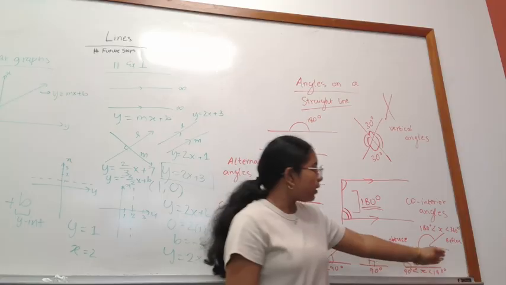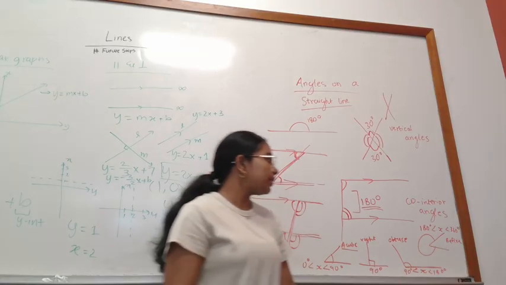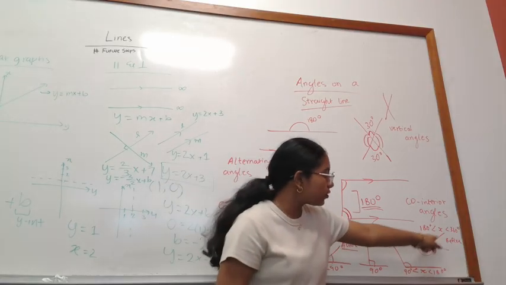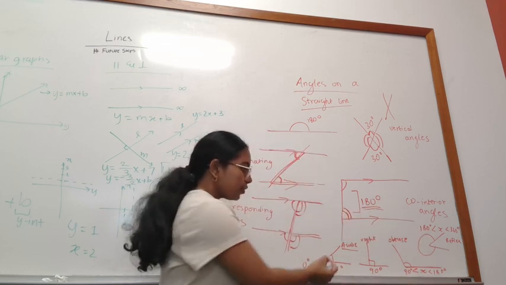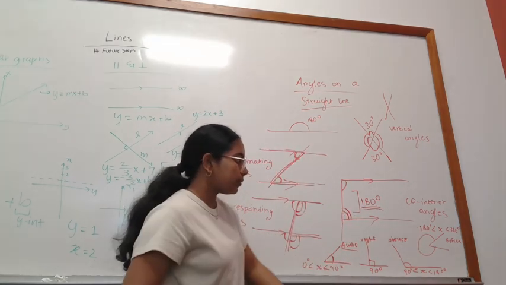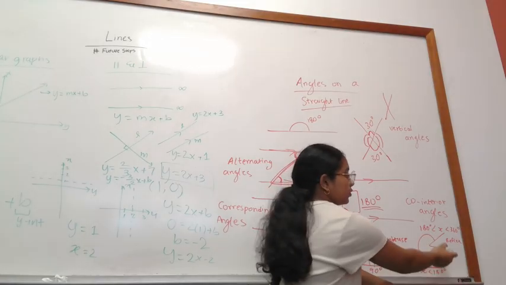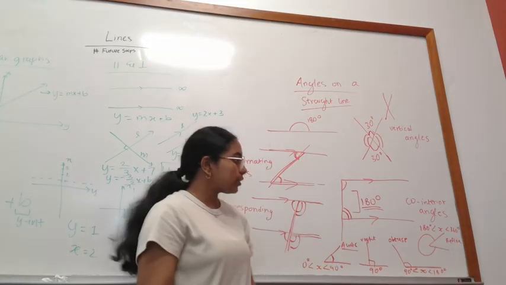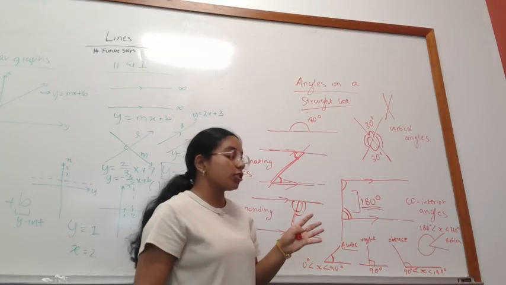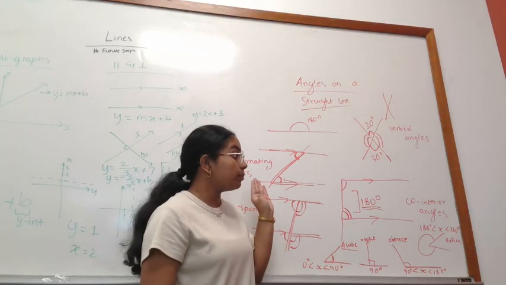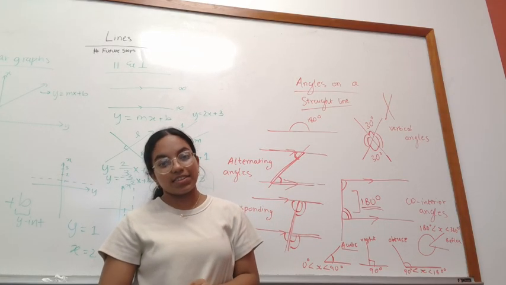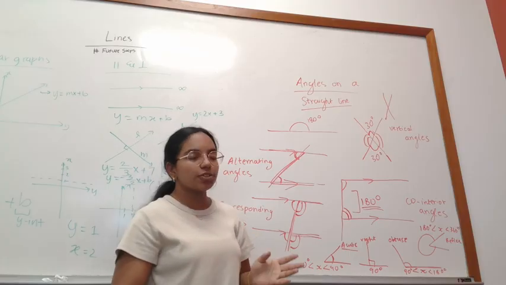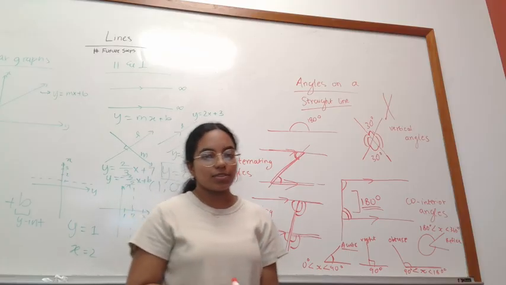And then finally, we have the reflex angle. This kind of looks like an acute angle, and you have the outside of it. So the acute angle is inside of it, right? This looks like the exterior of that, right? And basically because of that, it's going to be really large. So it's going to be more than 180 degrees, but less than 360 degrees. So almost like a circle, but it should be less than a circle.